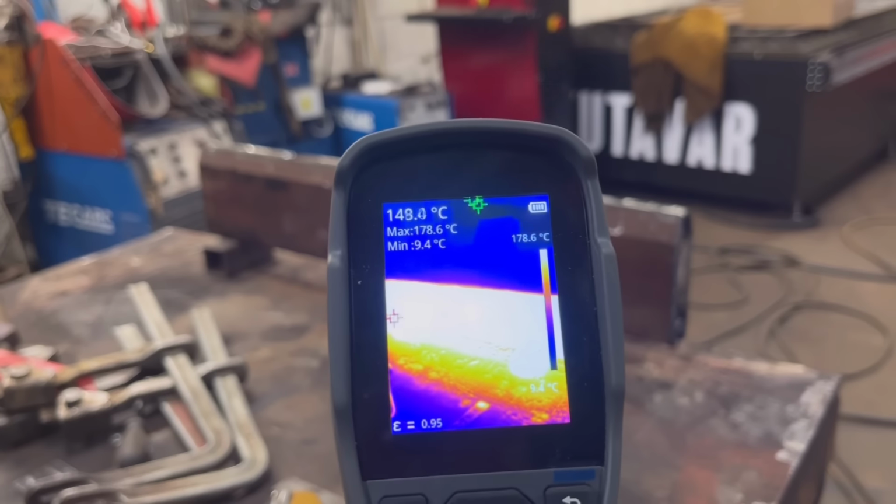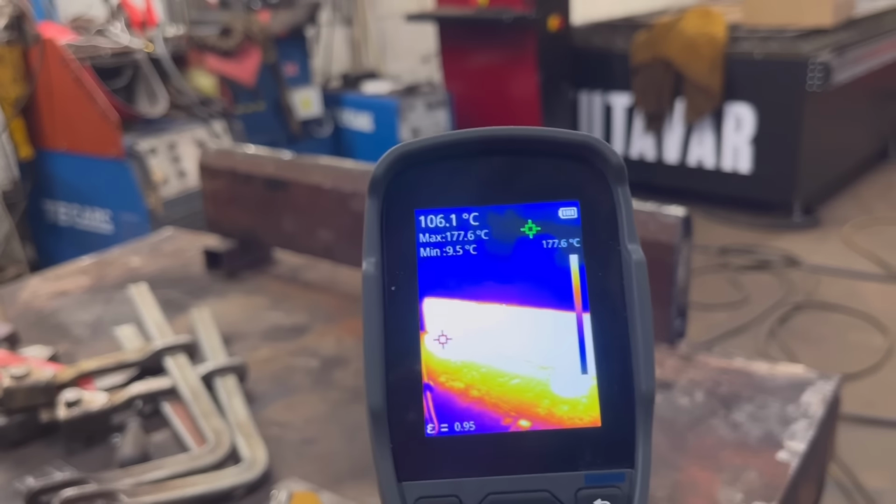So I've got that preheated to about 150 degrees-ish. Should help.